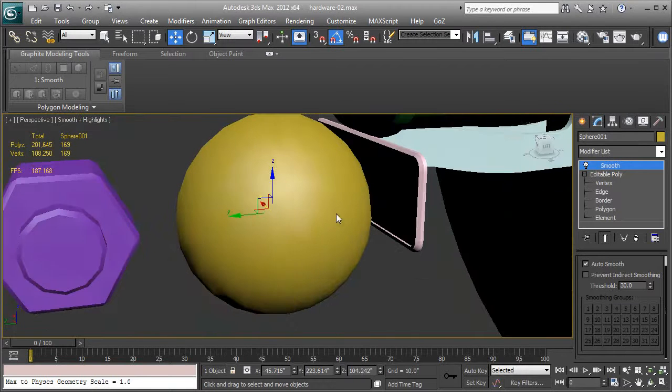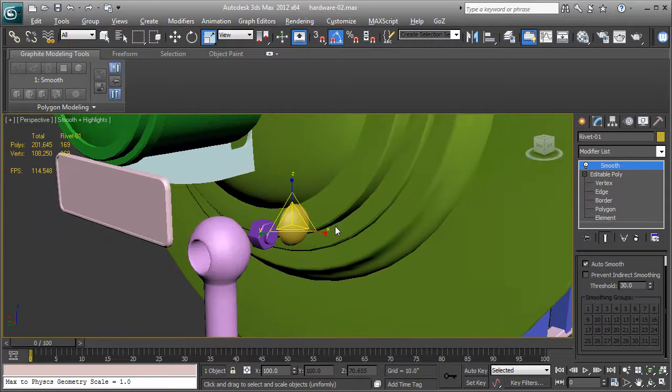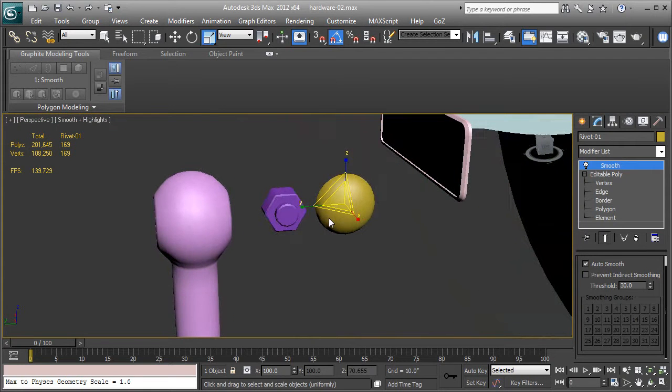I'm gonna move this forward. Zoom in again. We're going to name it rivet-1. Now, they're not perfectly domed sometimes, so you can scale it a little bit this way. Let's save our file again. And I'm going to think that that's a good rivet right there. So we have a rivet, a bolt, and a pipe clamp.